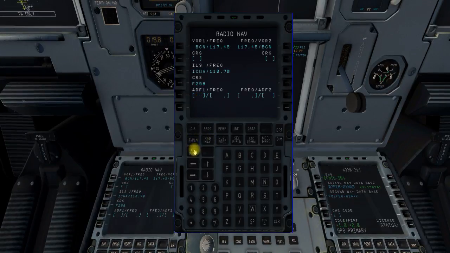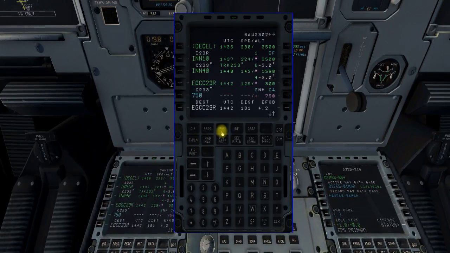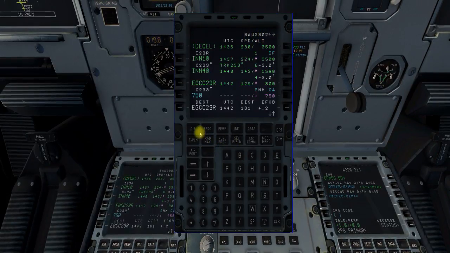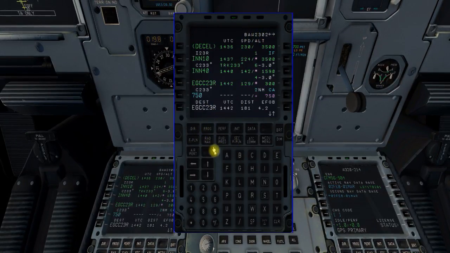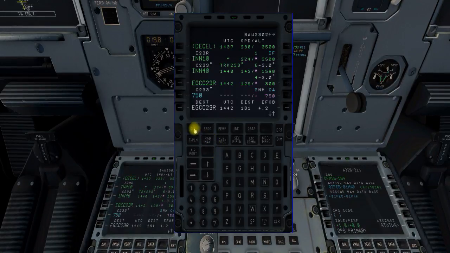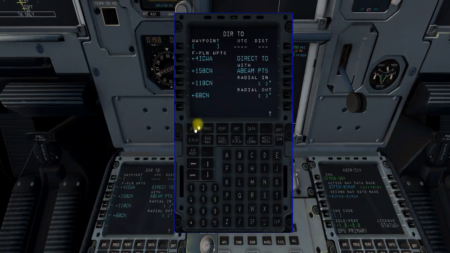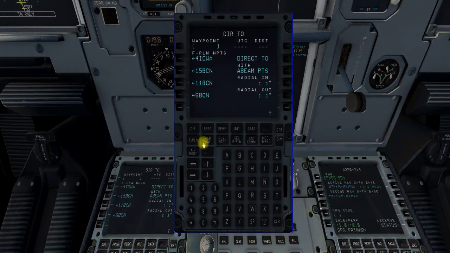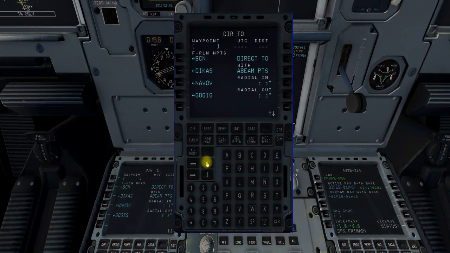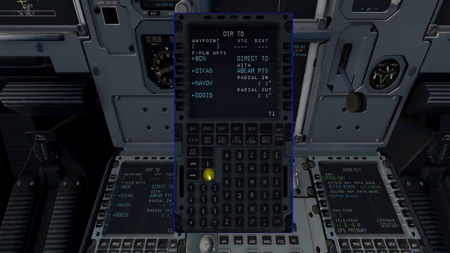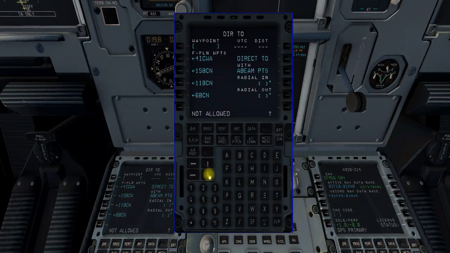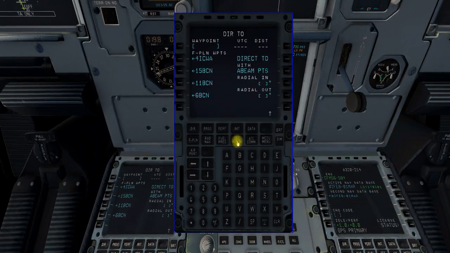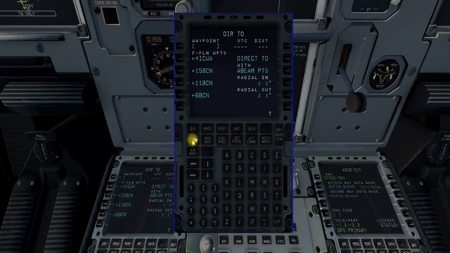There's your radio, nav radio screen. Of course, you don't have to do anything with nav radio. It does it all for you automatically in the MCDU of the Airbus. As long as you've got your destination airport in, the ILS and everything will show up there. So a very comprehensive piece of equipment, and when it's fully utilized in the full version of the aircraft, it will be a masterpiece. It's a masterclass in creating one of these.